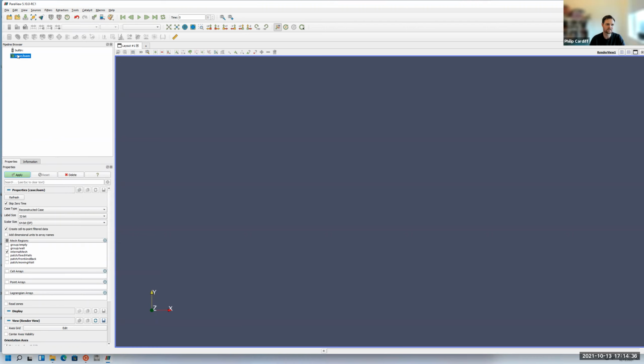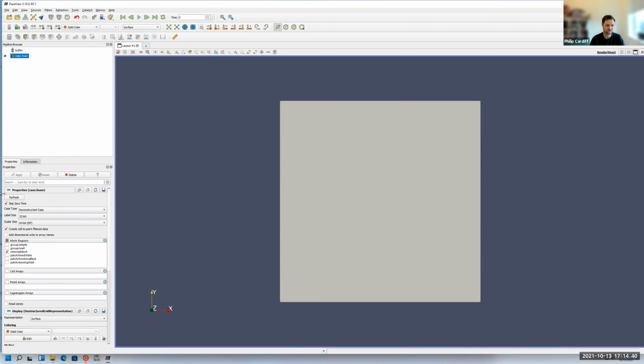So when it first opens, you can see this case.foam over here. So you have to press apply to finish actually loading it. So these things here are to do with actually loading the case. So we're going to skip over some of these things. So once we open this, you'll see this is our geometry. And there's a couple of things at the top. So this drop down is to color by different fields, whereas this is to change the representation.